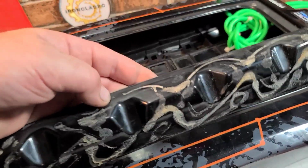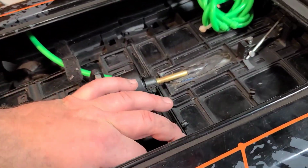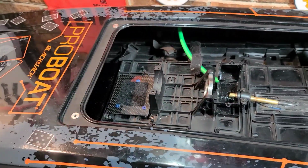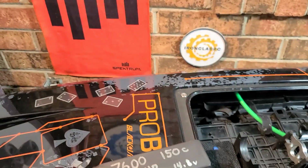All right, I'll show you what I've done already if you guys can see it. You guys see that? All right, it's all the way down the boat, and then I'm actually going to E6000 this guy right here on, just so it's in there and I can pull it out later on if I need to. So I just built the boat, and now I've completely tore it apart and I'm rebuilding it. These batteries got more in them, son. They got more in them. I can't wait to get the boat back out in the water, man.